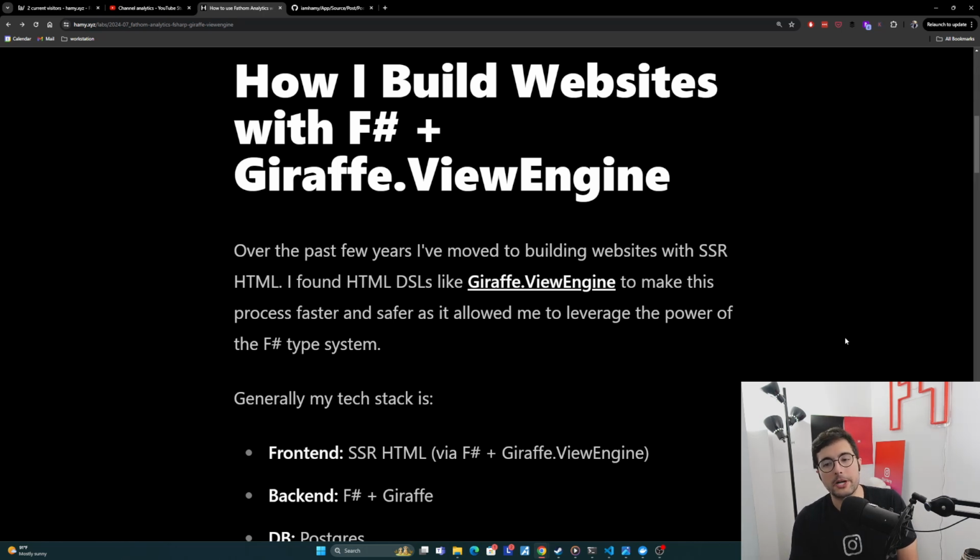I think Falco.markup. And I found that they made this process a lot faster and safer because it allowed me to leverage the power of the F# type system, but also work in primitives that are native to F#, like lists and sequences and all the operations that you can do there. So instead of having to build up a raw string representation and then shove the strings into each other in a non-type-safe manner, which is honestly how most HTML markup works when it's done dynamically, I can just do it all in F#, get all the types I want, and then I know that the HTML that comes out is going to be correct, or at least more correct.